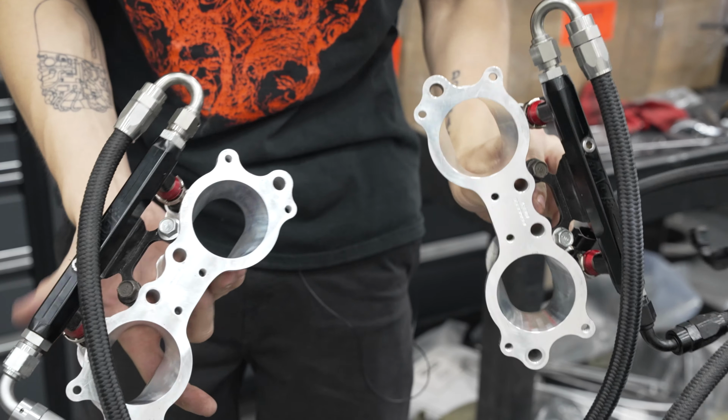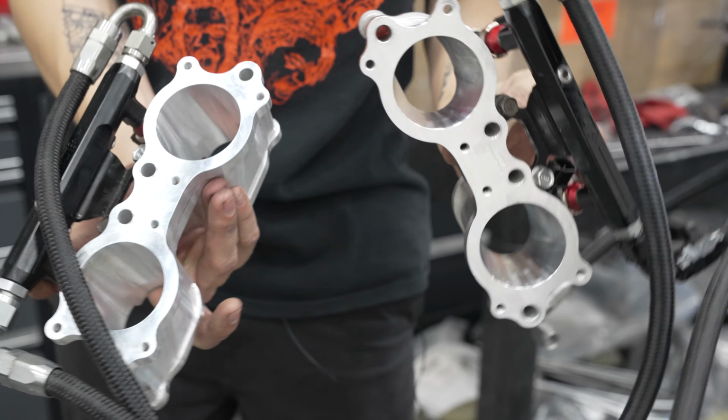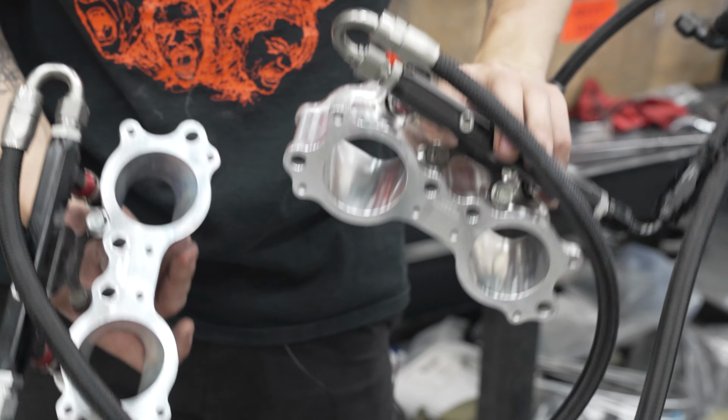Next up, we have Process West TGV deletes. And you know, this is a race car. We're not gonna be driving this on the street, so these are completely good to go.